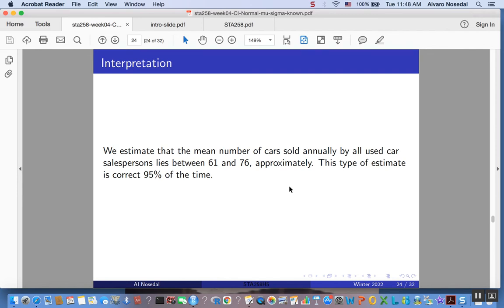So just to summarize, what we did here is just a couple of examples. We applied that formula for a confidence interval when we have data coming from a normal and we assume that the variance is known. The formula is just x bar plus minus C star times sigma divided by the square root of n. So the application is kind of simple. The tricky part could be just finding the critical values, those C stars, but it's not that hard if you have R, and if you're careful, using a table is not that hard either. Okay? Well, that's it for now.